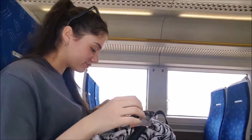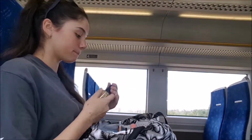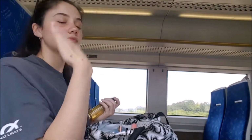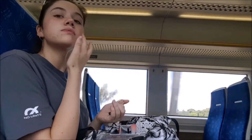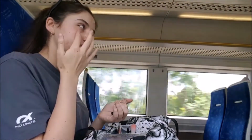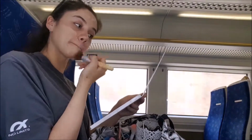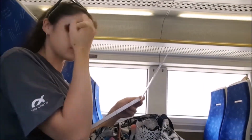So, I have my bag, I'm ready to start digging in it, and the first thing I pull out is my new Smashbox priming and setting water. So just spray that on my face and then I give it a moment to settle in before I apply anything over it. I squirted some foundation into this little test tube container to make it easier to travel with. So I dotted that onto my face as I usually would, and then once I'm happy with the amount I have on my face, I'm gonna dig around for my foundation brush and then use that to buff it out. Because I forgot to wet my beauty blender, so I had to work with a brush for today.